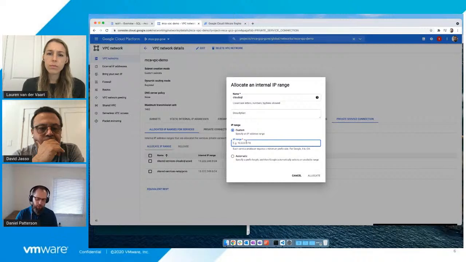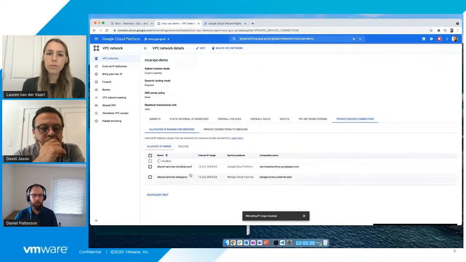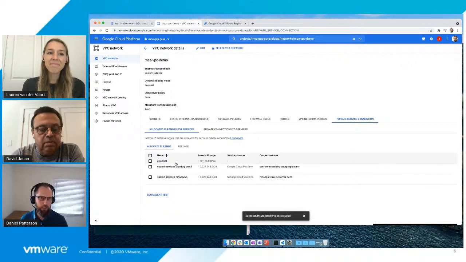I defined a subnet, like 192.168.0.0/24, and then I went ahead and allocated that. In this case, I just named this Cloud SQL. I could have named this Daniel's test, I could have named this anything. The thing is that this is not allocated to anything right now. It just exists as a range.